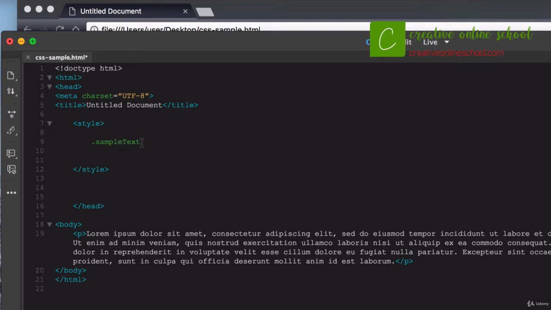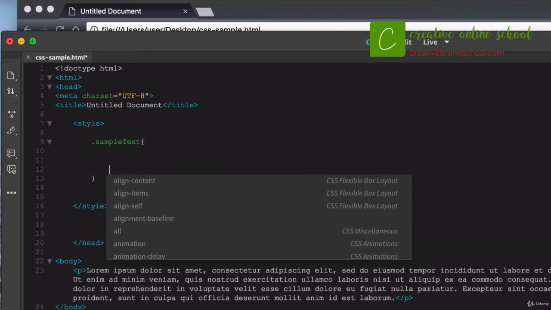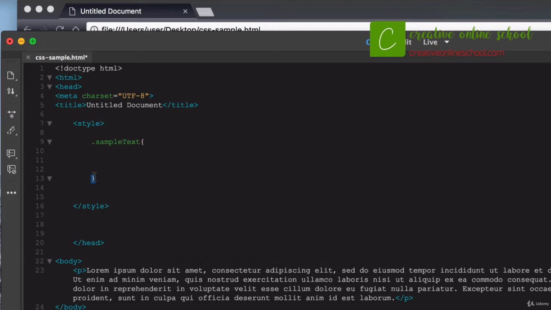Now, to start my styles, everything that I call sample text is going to be whatever styles I put within a couple brackets here. So I'm going to do an open curly bracket, and Dreamweaver put the closing curly bracket there. So just like with everything else with HTML, whatever opens, closes. Now the styles that actually go within there are predefined. So there will be a list at the end of this video. I'll show you where you can find more of these.